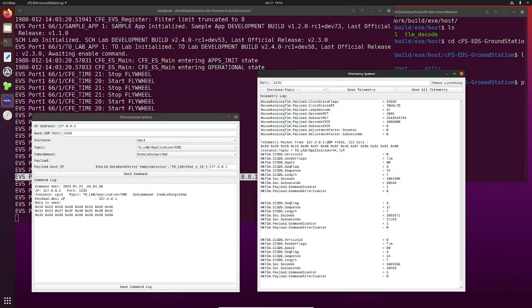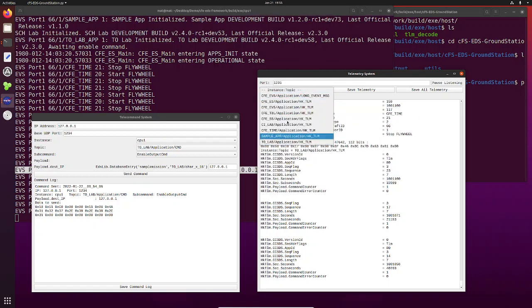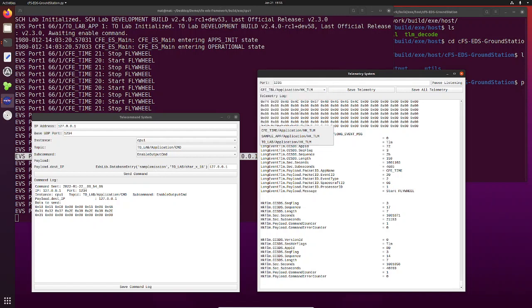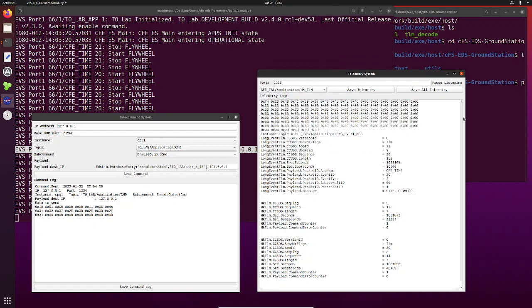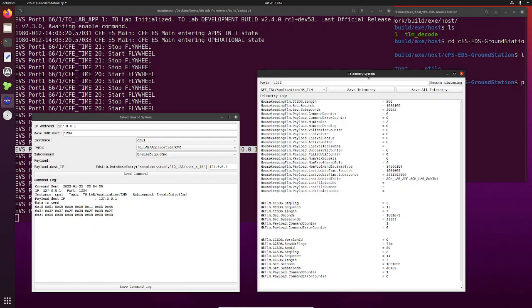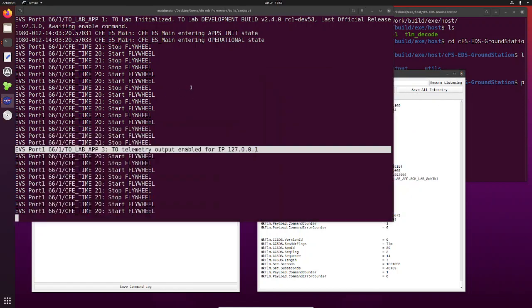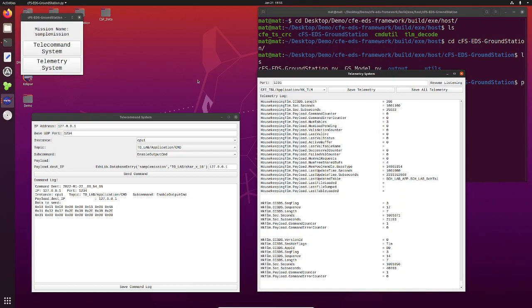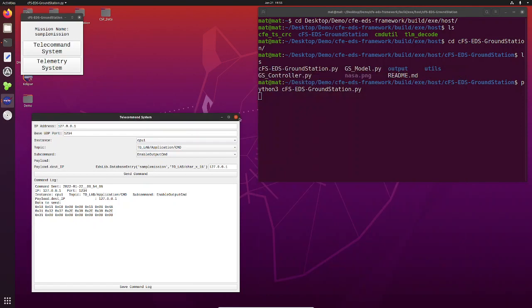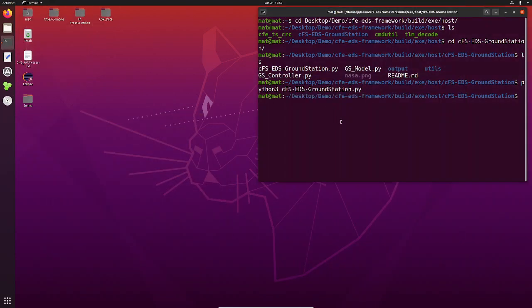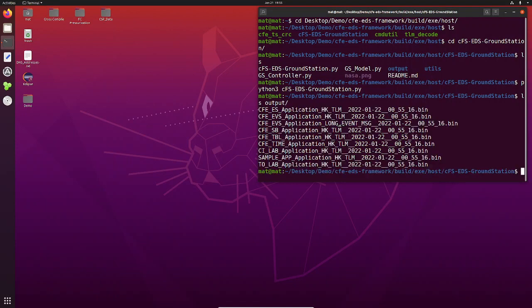So the telemetry messages that come in get sorted by topic, and so you can select one and save that specific topic if you wish. But I'll just save everything. So let's stop listening, so we can pause all the telemetry that's coming in. We can even close coreFlight. Probably don't need it anymore. But if I save all the telemetry and close out of everything, and we look in the output folder, we now have a whole bunch of binary files that contain all of the raw packed telemetry messages that we received.